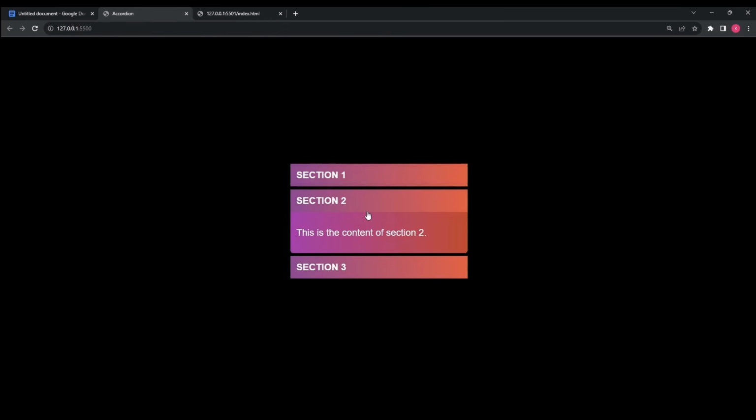So I'm going to show you how to build all of these features regarding how when an accordion is active and I click on any other accordion, then the previously opened accordion collapses and the new one expands to show its content. And I'm going to show you how to make all these transitions and add all these cool effects. So without any further ado, let's dive into the JavaScript code.